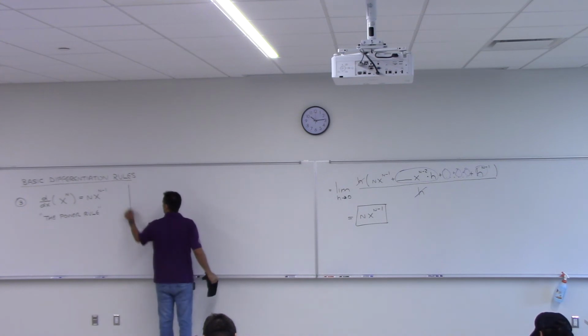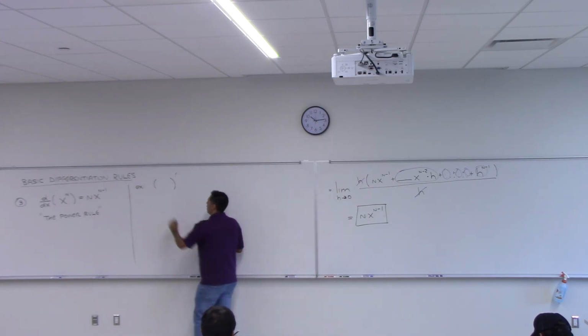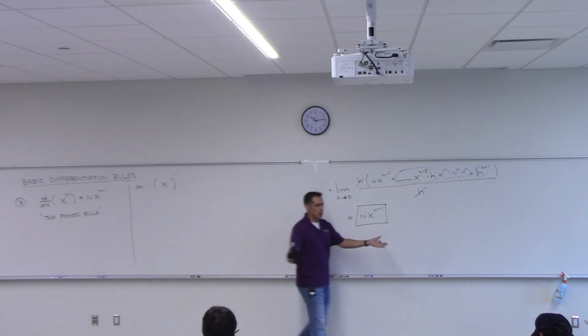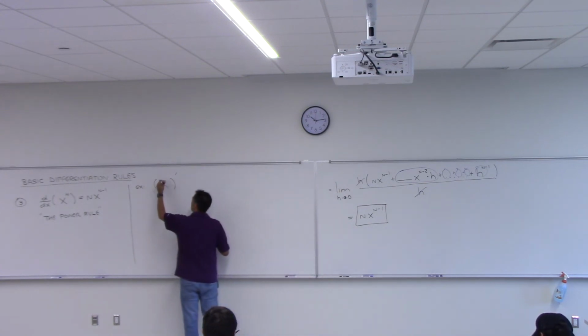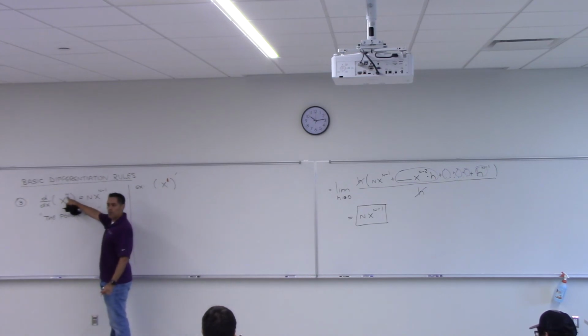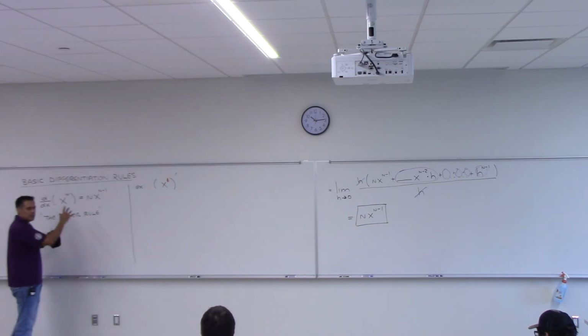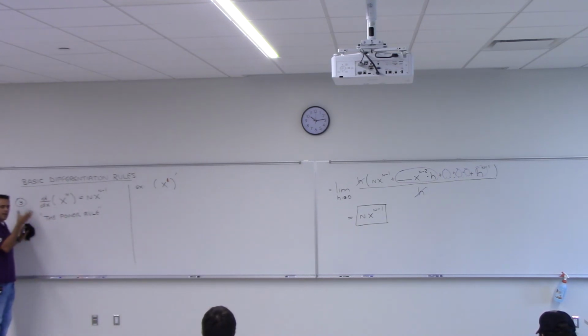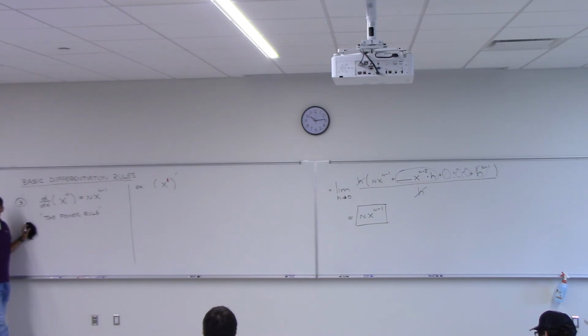All right, so let's look at some examples. I want us to find the derivative, I'm going to use that notation, of x. We know the answer is what? 1. But let's use the power rule just to show that it works. If that's a 1, then I'm using a 1 right there for this formula. Let's take a look at the formula in a little more depth so you can see what's happening. This n that's here in the new formula is out front, isn't it? And then the power gets reduced by 1.